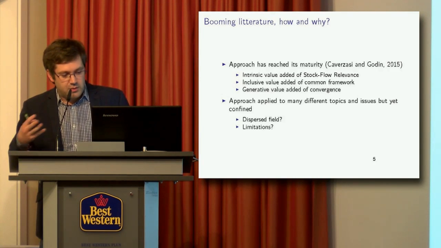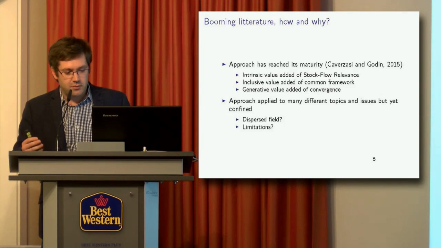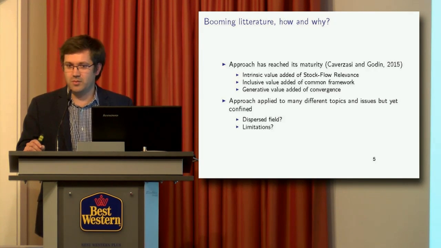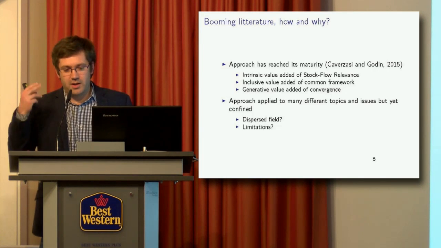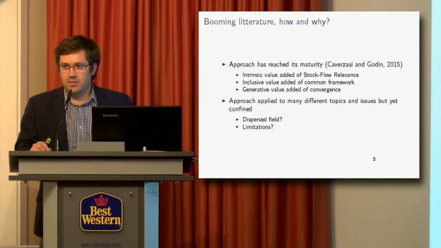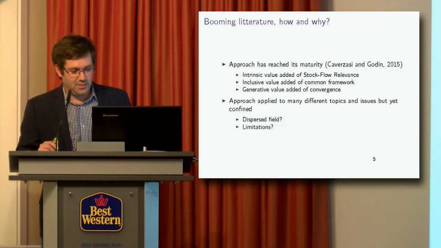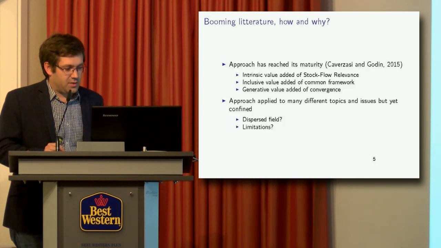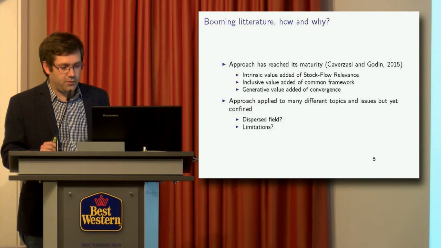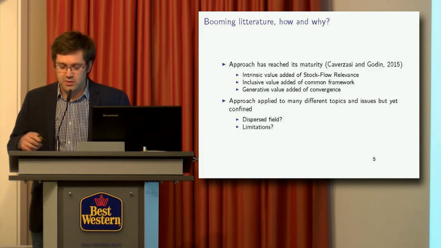Of course, as you've seen, the approach has been used quite a lot and in many different topics and issues, but it remains confined, and let's not kid ourselves, we're still a small community. We had a summer school organized in Kingston in August, and at some point I thought that if a bomb exploded, half of the community would be dead, and that still says something. And we might discuss why it is still confined. It might be about the fact that we are maybe working in a dispersed field, or I'll address some other limitations in a minute.